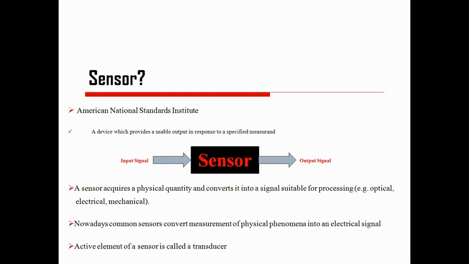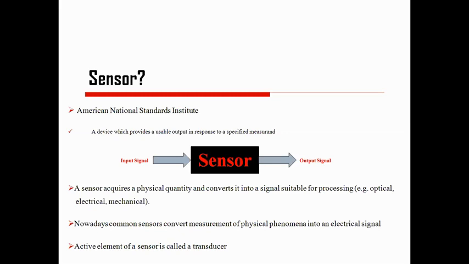Now, what is a sensor? In the first lecture also, we discussed that the human body is one of the best examples of a sensor. Suppose, as an example, we place a heated candle below the hand, at that time we try to move that particular hand away from the heated candle or the flame. So it seems that your hand is having a sensation and you are trying to move that hand away from the flame or above the flame.